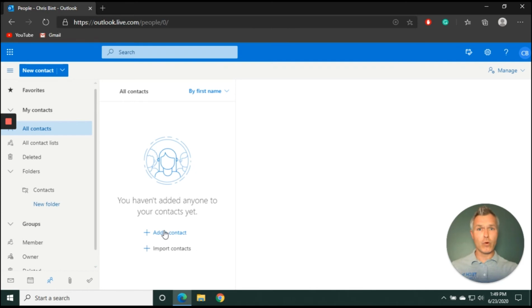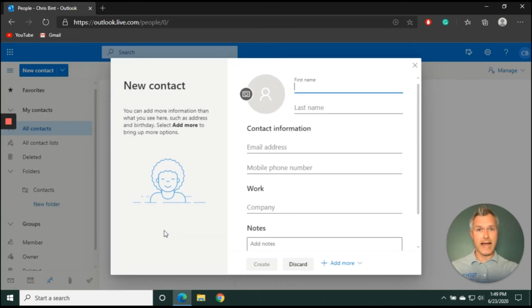Click that and a form is going to open up, and that's going to ask you to fill in the details about the person that you want to add to the contact list. So right here, I'm going to take a moment, spell the name of the person that I want to add to this contact list here, and I will also include perfect spelling of their email address. If I spell it incorrectly, then I should expect that the email will not get to them successfully. And then all I have to do is go to the bottom here. There's a blue create button. Click that and we're all set.